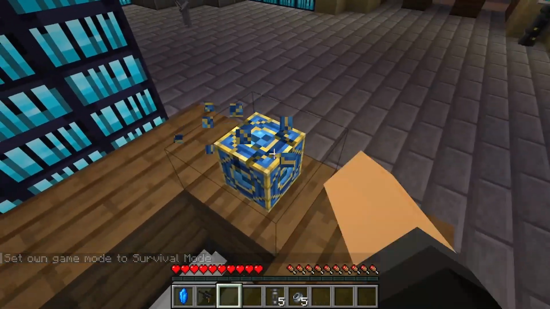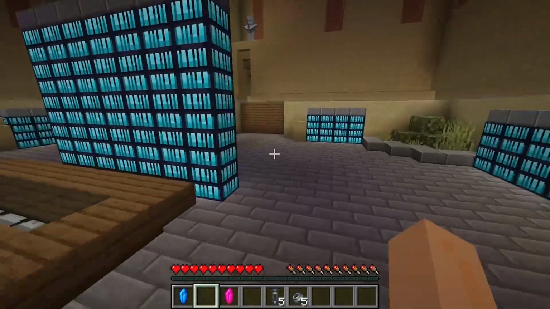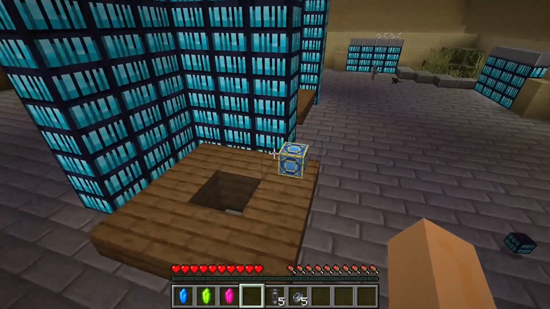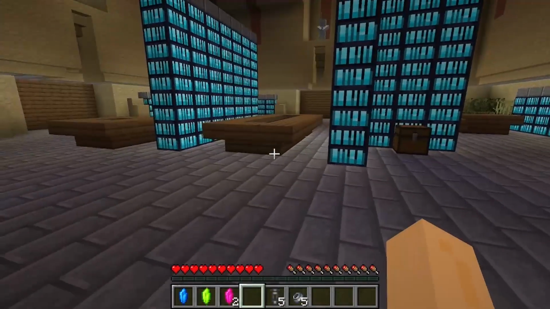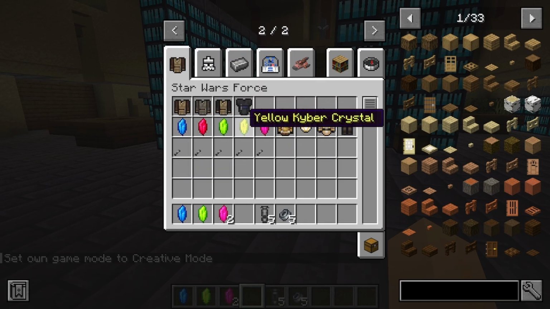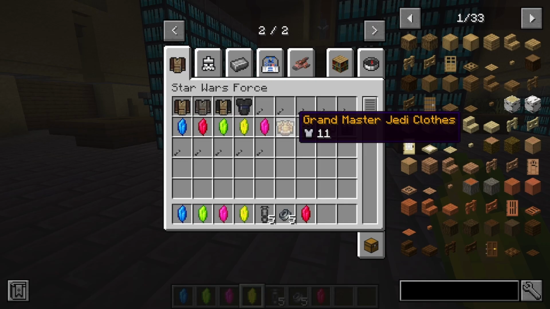Each holocron will give you a different kind of kyber crystal. So I got purple and I got orange, purple and blue. Jeez, I can't speak. But yeah, each holocron will give you a random colored kyber crystal. Right now, there's only blue, purple, green, and I think that's purple again. Yeah, right now there's only five kyber crystals.